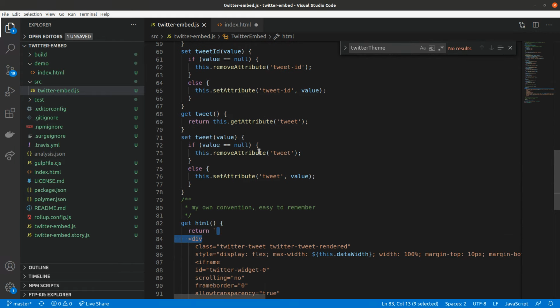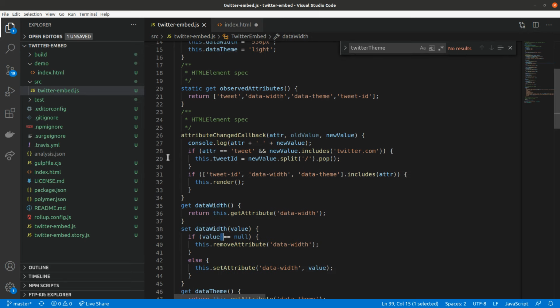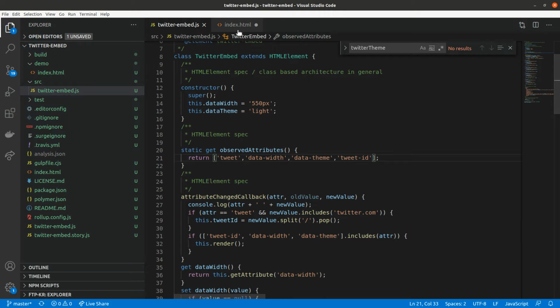Now, we do also have to make sure there's a width set, right? Because we're going to take out data-theme being light, and if it's nothing, well, actually, we'll keep it at light, whatever. Data-width, we should also say that if it's null, we want to remove it. Yeah, we'll leave that as is for now. Let's see if this works.